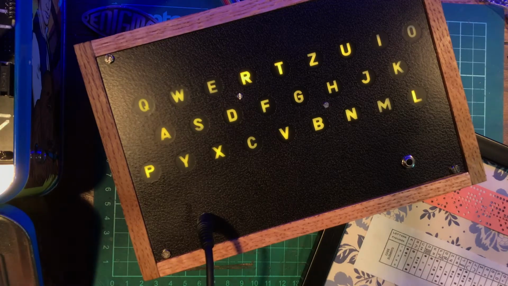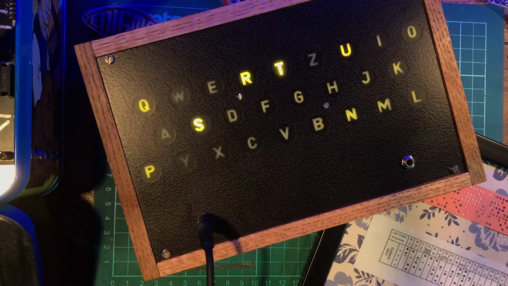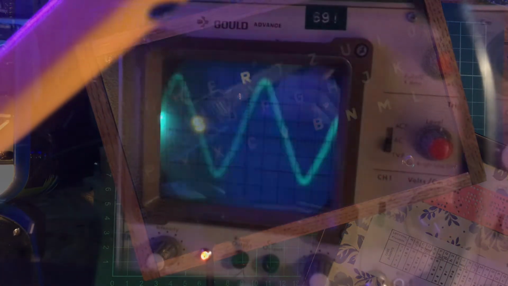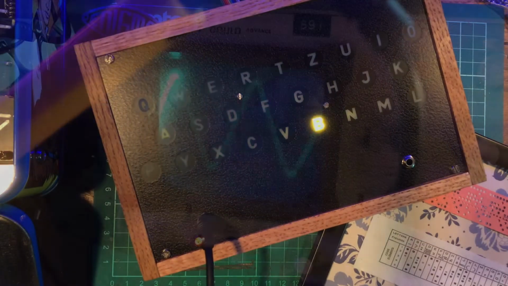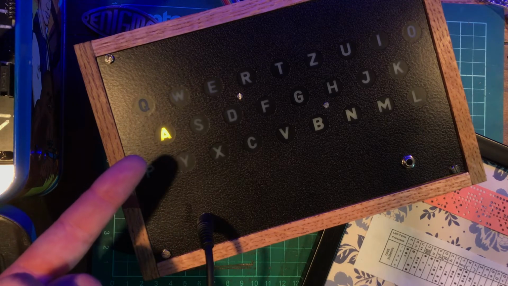Of course, you don't just have to use this with a keyboard controller. You can send all sorts of signals into this control input. Here I'm sending in a triangle wave, and it's going through a VCA, so I can decrease the amplitude of that wave and it will only be lighting up one character as it goes up and down in voltage. Now increase the frequency of that waveform, and it's going on and off so quickly that it looks like the A is just constantly lit.